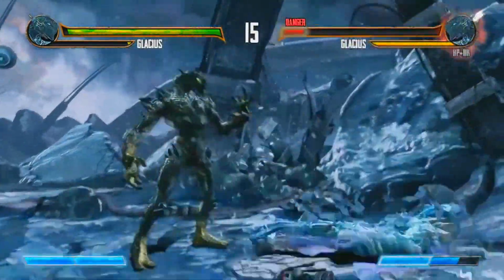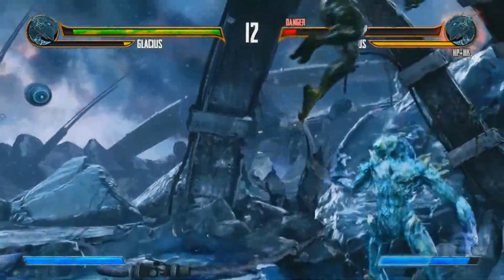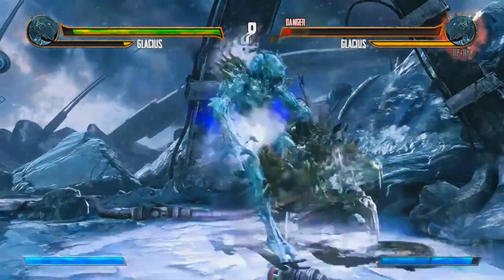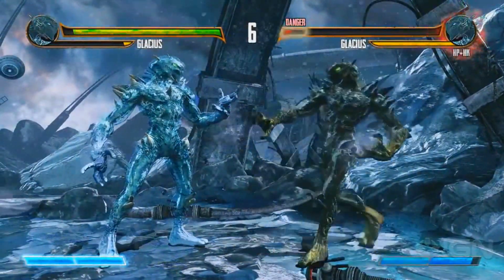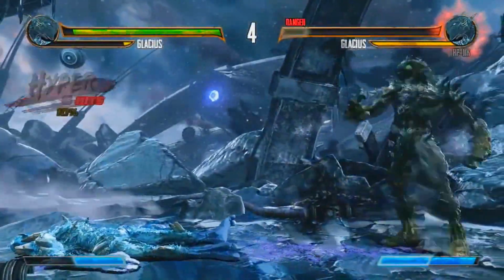Right. So here's the puddle punch. In this version of KI, it's quarter circle towards and kick. What's nice about it is the whole way down he's invulnerable. So it's sort of Glacius' opportunity to get people off him. It can also be used as a linker and ender. On the way up, though, he does have his vulnerable box in front of the attack, so it's not completely invulnerable on attack.